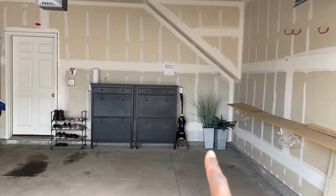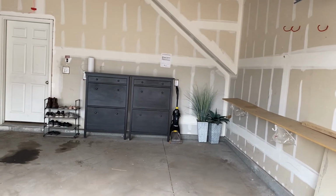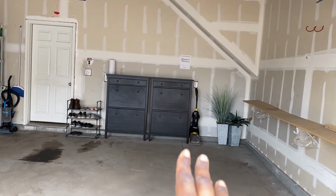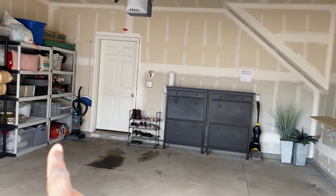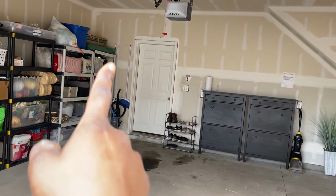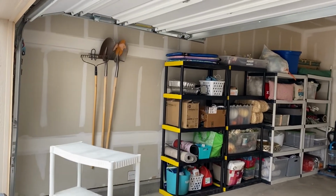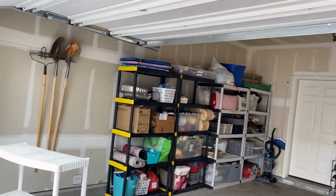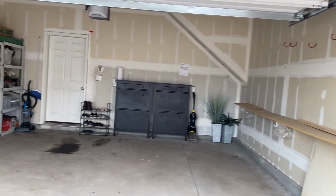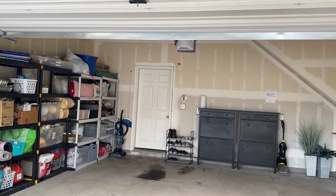And these usually go on the front porch, but right now I just decided to keep the front porch pretty simple, so I don't have it there. I don't use this all the time. It's my carpet cleaner, so I kept it where I don't reach it, so it's not blocking the door. And my vacuum is there. I have a broom, mop, and the dustbin goes right in the middle there. This is going to go to the Goodwill. My things for my backyard from when we did our backyard ourselves. But as you saw the before and aftermath of this place, it was horrible.